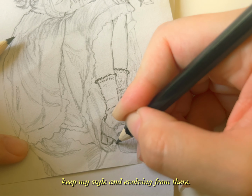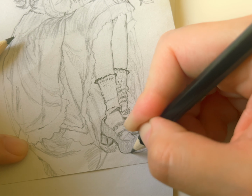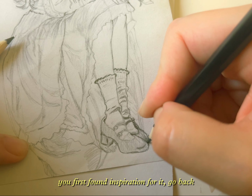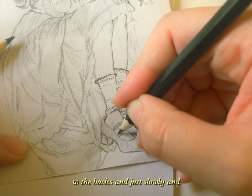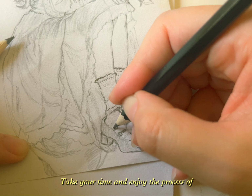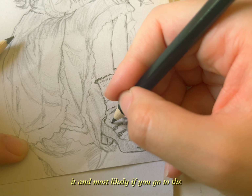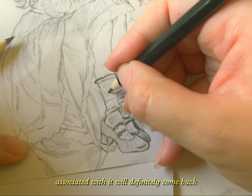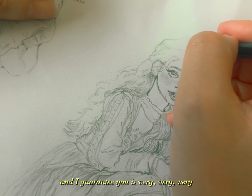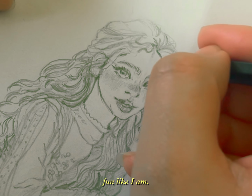I'm also, weirdly enough, improving on how I draw my hair, but also not being afraid to keep my style and evolving from there. So I say, if you're like me, where you're trying to nurture or re-nurture that creativity when you first found inspiration for it, go back to the basics and just slowly and deliberately relearn. Take your time and enjoy the process of it. Most likely, if you go to the beginning, the feelings that were associated with it will definitely come back. And I guarantee it is very, very healing. And I hope you'll find the healing and the fun like I am.